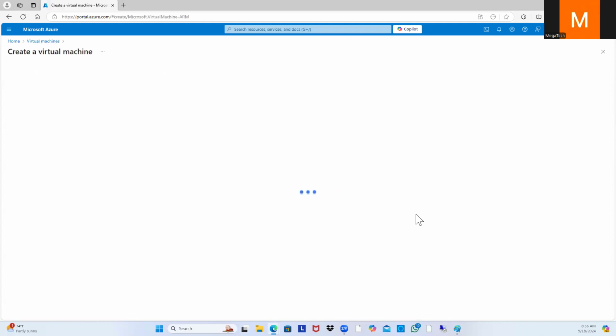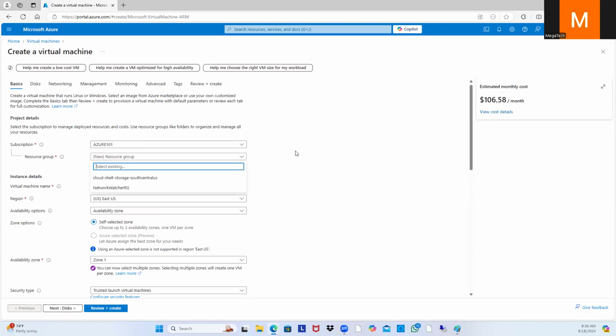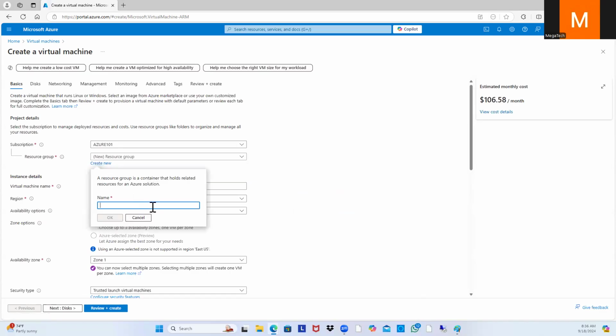Click on that. When you click on this, you're going to see your subscription. Your subscription is this. And right now there is no resource group. So you are going to create your first resource group. Click on create and type your resource group as this. You can say SQL resource.